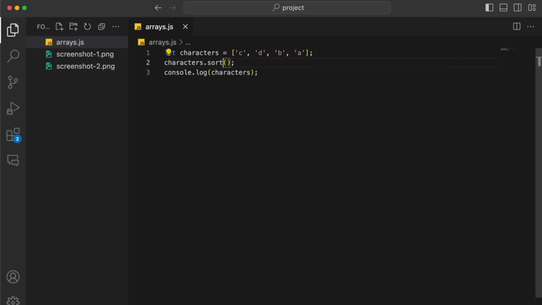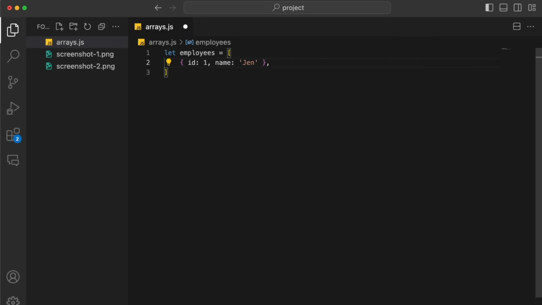However, when you have an array of objects, you need to provide a callback function to the sort method. This function defines the sorting logic based on the properties of the object in the array. So I'll clear this out, and let's consider an array of employee objects. If I say let employees, and within it I'll specify an object with an ID of 1 and a name of Jen. Then I'll copy and create 4 more elements.